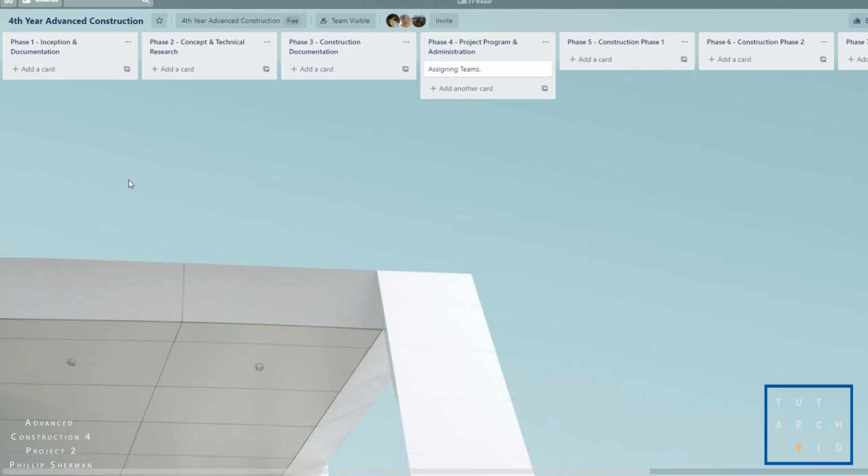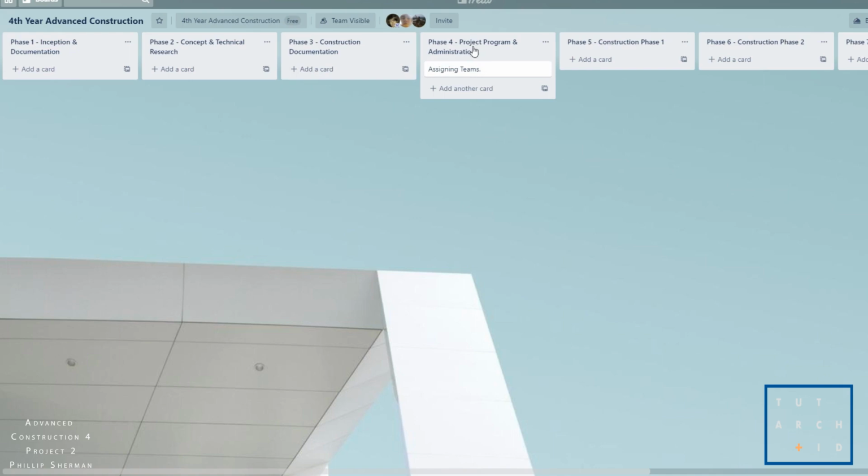If it's inception and documentation, that would be, for example, receiving the brief on what day, analyzing the brief and seeing what you need to do. Concept and technical research: studying Marley's materials and looking at the concept and the design aspect. Construction documentation is what you're busy with now. It is compiling construction documentation. Then even in the days that you have, or like 2 weeks, you say site plan, floor plan, elevations, etc. Assign those as subheadings and then assign it to your program to say what days are required for it.